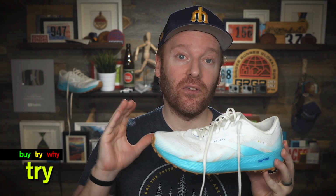Bringing us to our final criteria, is the Brooks Catamount a buy, try, or a why? Solid try, because if you are looking for a responsive, snappy, fast trail running shoe that is actually gonna be quite durable and provide you with plenty of protection underfoot, this is a really fun option. There's a lot of shoes in this particular space in the trail running shoe world, so there's going to be a lot of options to choose from. That price point is going to be one of the determining factors for a lot of people. Regardless, I say try it. If you can get a pair on your foot, you might actually find that you do enjoy it, and it might give you the opportunity to just get it dirty.